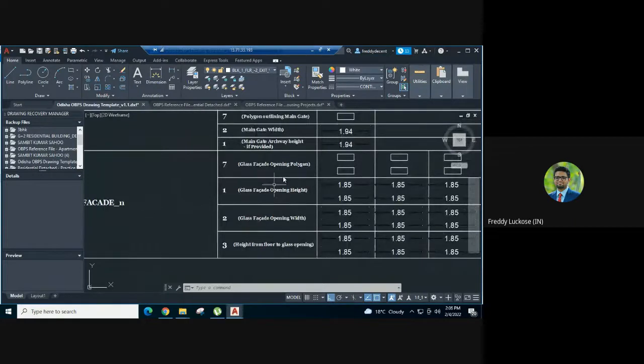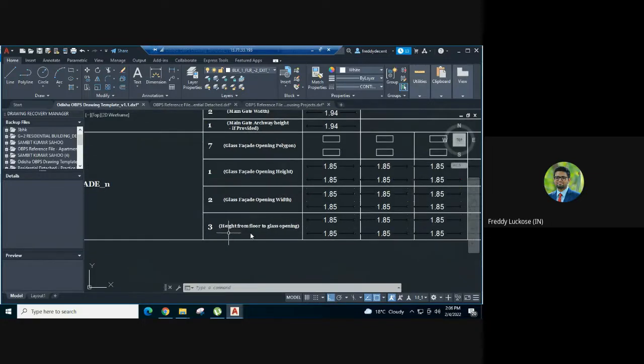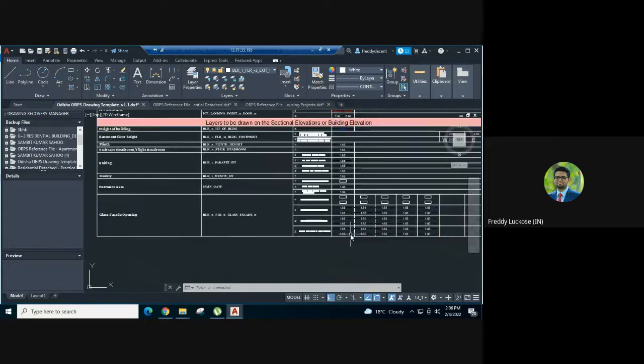Here you will have to show the opening in elevation or section, glass facade opening polygon. Then you will also use the glass facade opening height to denote the height of the opening, then width, and also lastly the height from floor to the glass opening. So after meeting all these requirements, your provision for glass facade openings will be met.